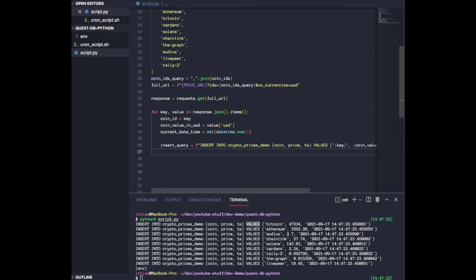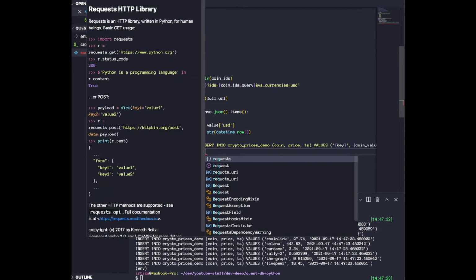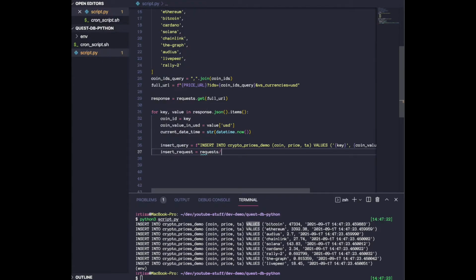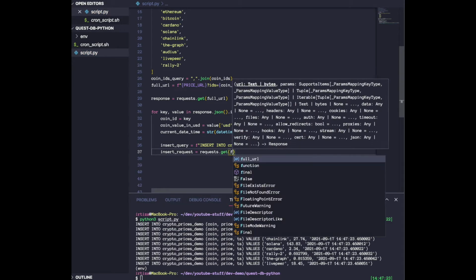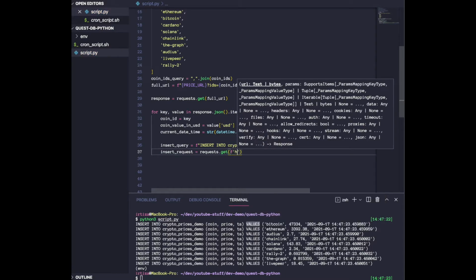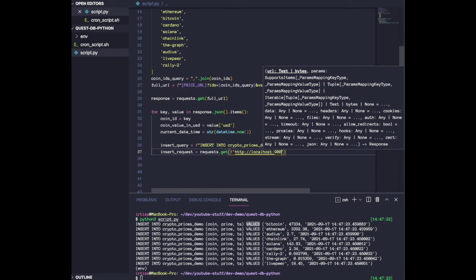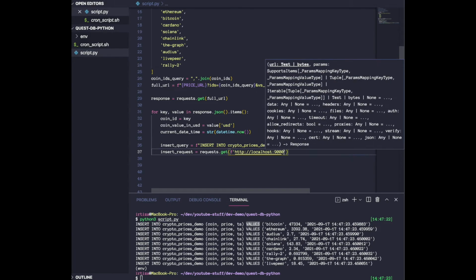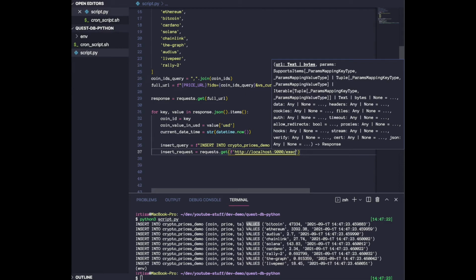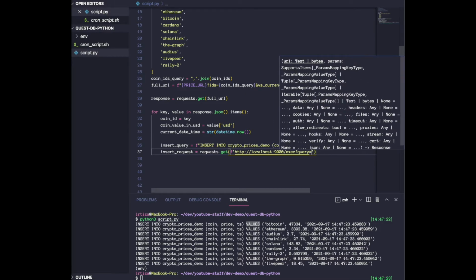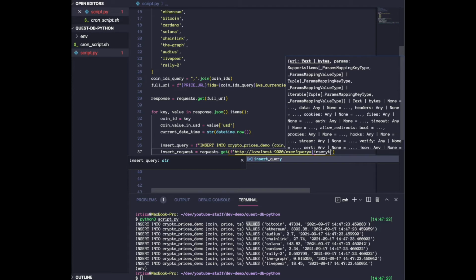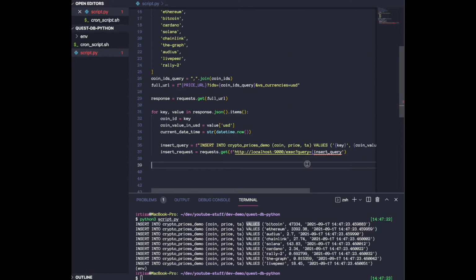We have our QuestDB server running locally. So let's just make that request. This is going to be also very simple. We're going to use requests again. Do a .get. Then we're going to use a formatted string where we use our localhost. By default, QuestDB runs on 9000. We're going to use the execute endpoint, and then we just give it the query, which is going to be our insert query.